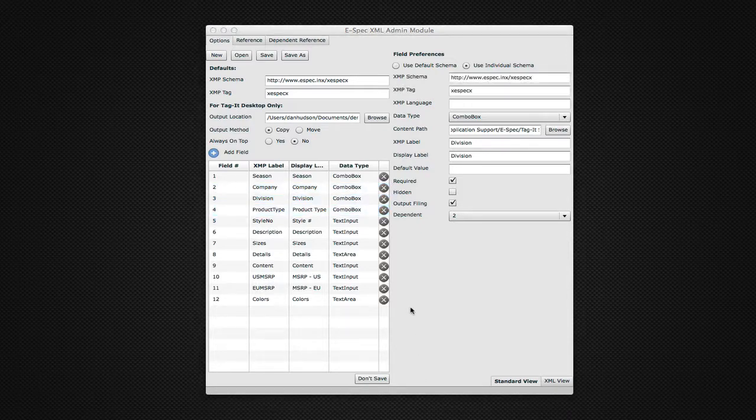So far what we've discussed is for defining your custom XMP fields in your schema using your tag. You could also use the individual schema to use someone else's schema or one of the standard schemas provided by people like Adobe. And you can just put the schema and their tag in here, and then it's going to populate that XMP panel, and it will display in the standard XMP panel as well as in the tag it dialog.